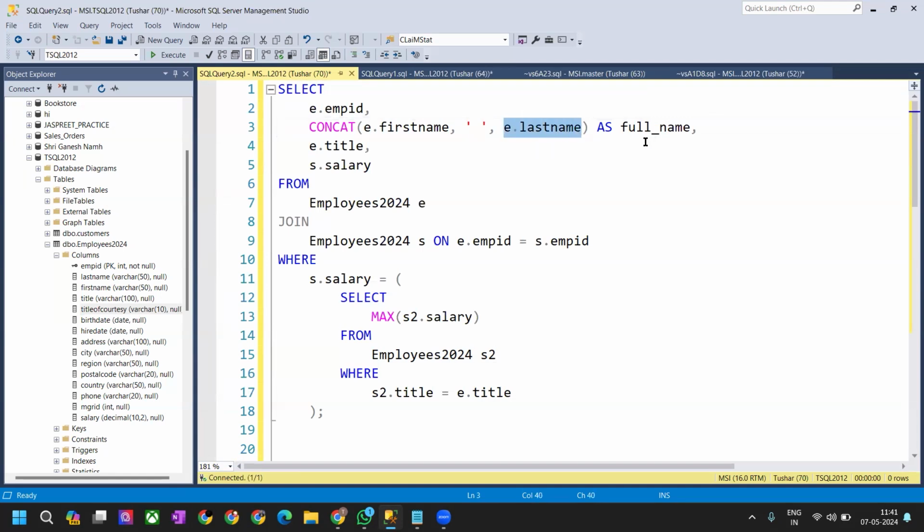Let me just execute this. So this is the example result set. This will bring the maximum salaries based on their title from our employee table. As you observe, there are entries having the same values, which is 75K. Why do these values come? Because these values are the maximum in our table, so that's why it shows both of the entries. This is how it works.